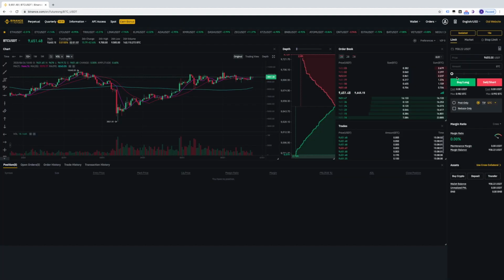Okay, now that we're logged in, the first thing you need to do is transfer funds from your exchange wallet over to your futures. So the way Binance works is that you will transfer any money that you want to trade with into your normal Binance Spot wallet. And then from there, you go onto this futures exchange, and you need to then transfer that over to USDT within here to trade with.